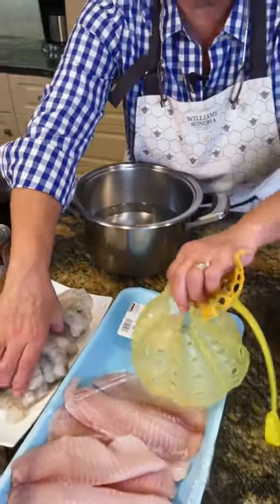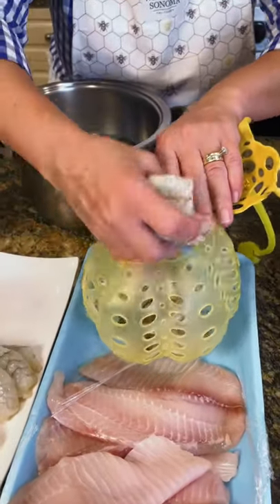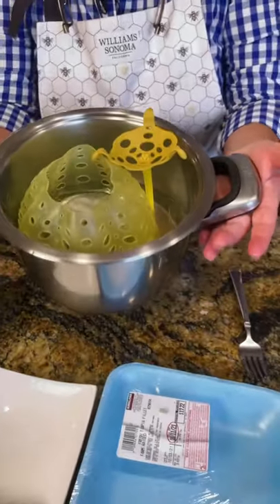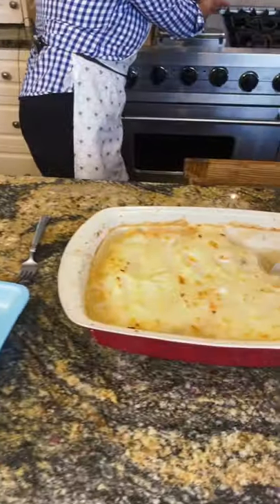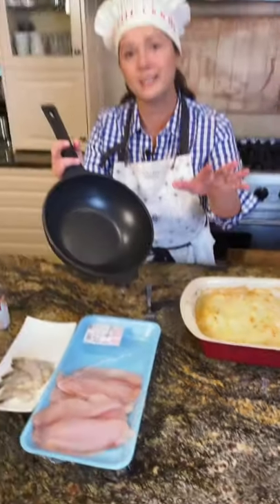I'm going to show you — I'm going to cook the shrimps in this little basket. You have to cook them before you assemble your shepherd's pie, which is going to go on the stove right here. We'll take a minute, and also the mushrooms are going to go in this pan.